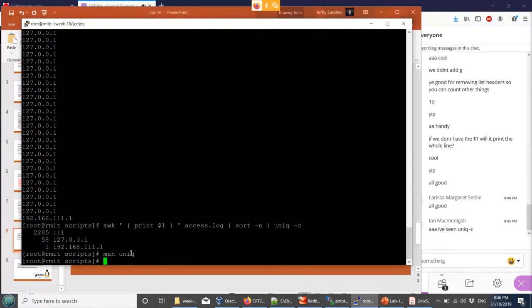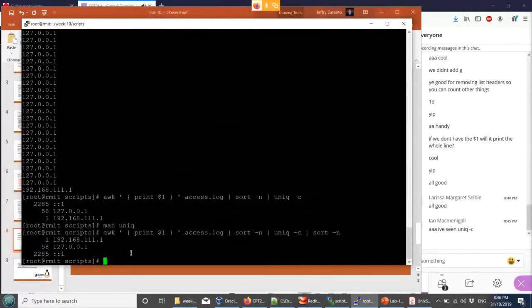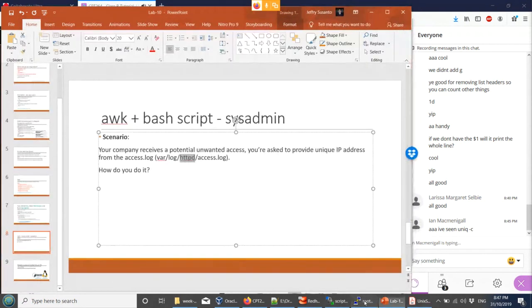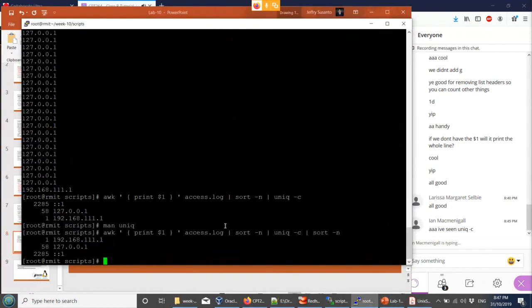So once you've got the uniq count, and then after that you just simply sort here. So you will get the unique IP addresses from your web server. So in this case, this script will be handy for you.